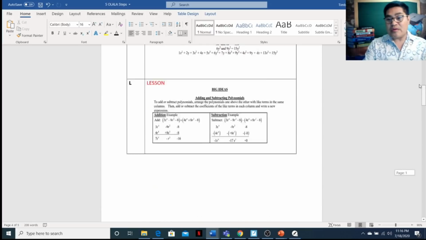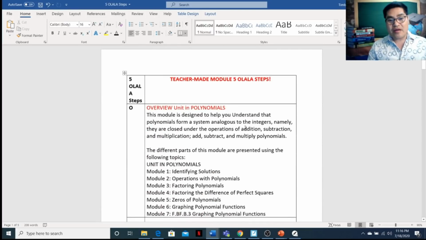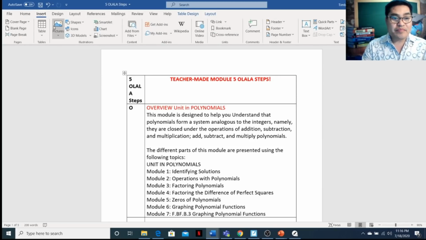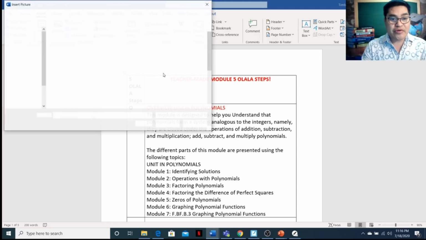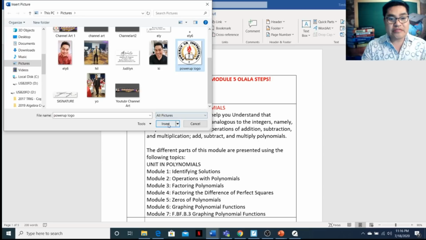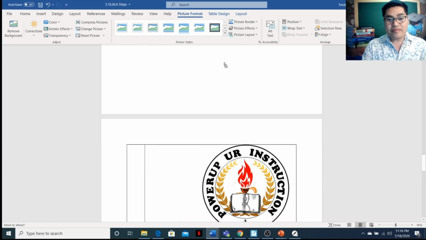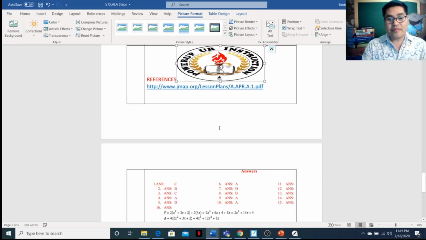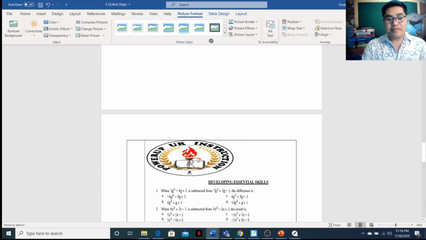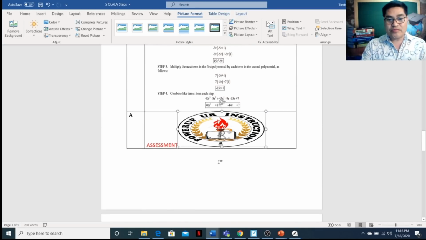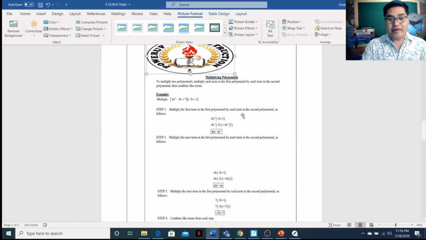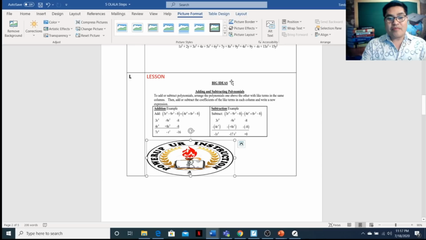Now, if you want to include some form of diagram or pictures because there are some visual learners, it's also applicable in this because all you have to do is go to insert and put some pictures, go to your computer. Let's see, I want to capture this. Okay, so let me go to my template. Oops, not cooperating. Boom. Okay, let me go up. So I will try to insert this picture on my module.